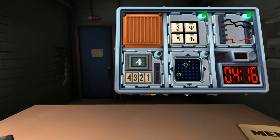I have the one that's got four numbers under it and a number in the screen. The number in the screen is four. Yeah, that's all you, Turner. No, don't do that to me. I don't remember this one. Subjective memory. You did it flawlessly last time. Jump on this while I'm looking. I don't know! Press the correct button to progress the module to the next stage. Complete all stages to disarm the module.